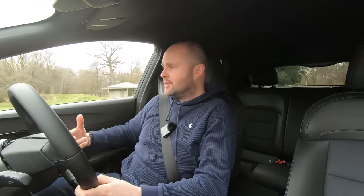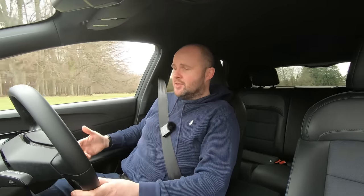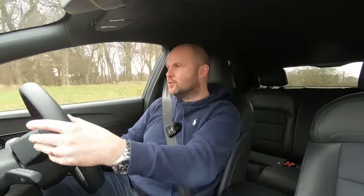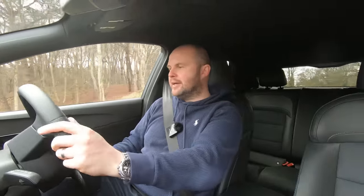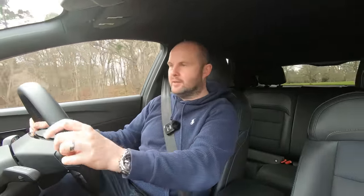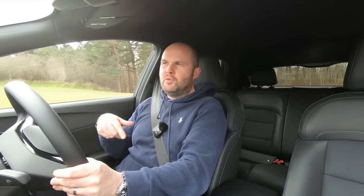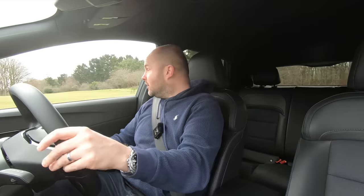The doors are really solid and heavy — they give me a German feel, just the clunk they make. Whether that's over-engineered or just marketing, I'm not sure, but I'm convinced. The seating position is quite low down but there's plenty of adjustability. On the higher spec model you get an electrically adjustable driver's seat. The regen works away in the background by itself, with no paddles, but you can change it via the screen. I'm on level three and it's not quite one-pedal, but it's not far off — it's doable.